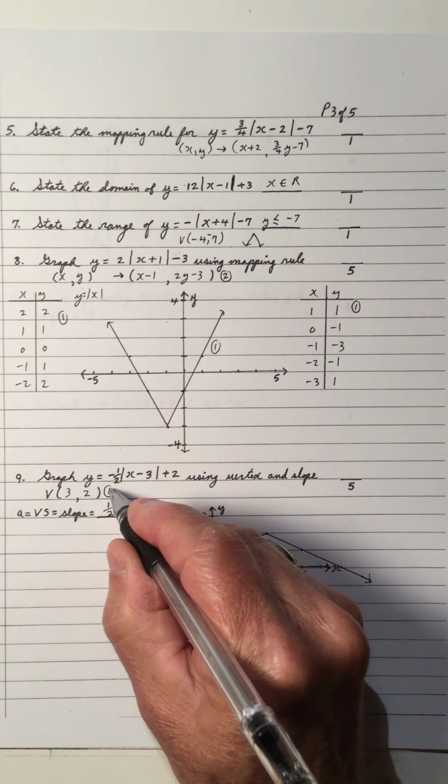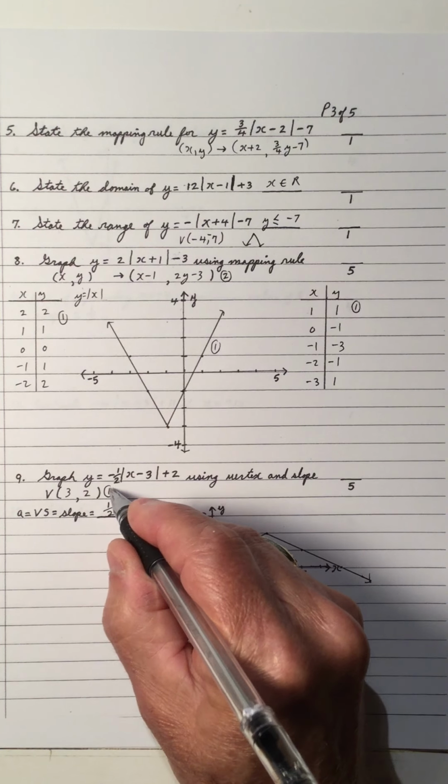And minus 2, so that's filled in. Notice it's going upward, so that's a plus because it's going upward. And we can do the slope. From this point to this point, we go 1, 2, 3, up 3, right 1. So the slope is 3 over 1, or 3. So the slope is 3.